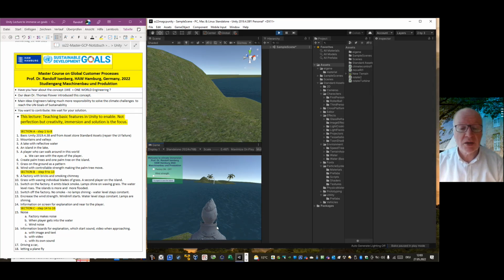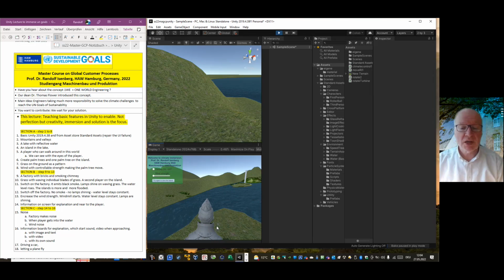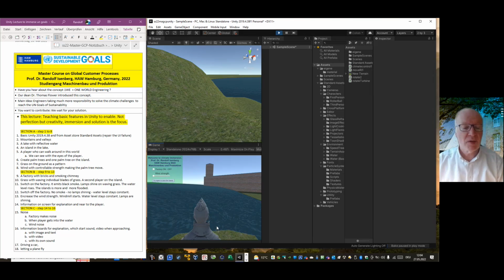Maybe he can swim or she can swim, so then he would not die, of course. But it is not looking very nice, all the things around. And I would say we have waited too long to switch off the factory. So we can do the try again and everything now.